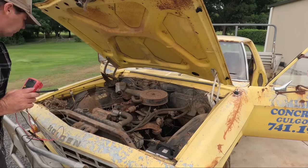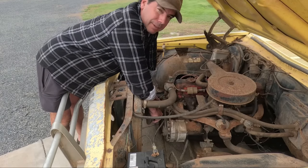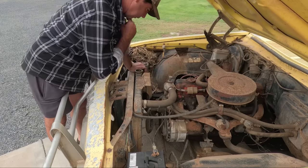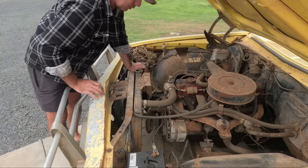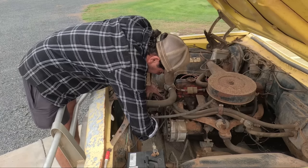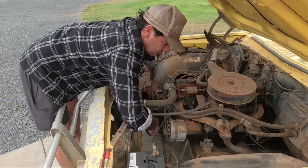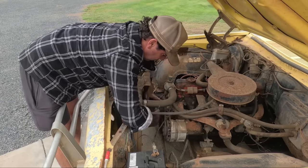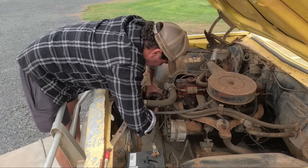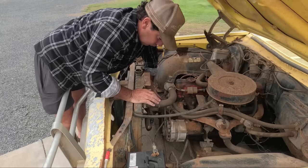That worries me. Oh, you can't kill these. Dead set, that's just rolling nice and easy. I might mark it and see if I can go a full twice around just to make sure it's not grabbing on anything. I've had a heap of these 202s, they are hard to kill. It's really easy actually. These things never had a lot of compression from standard, so that doesn't really worry me that much. It grabbed a bit then actually. It's once around. That's really easy actually.